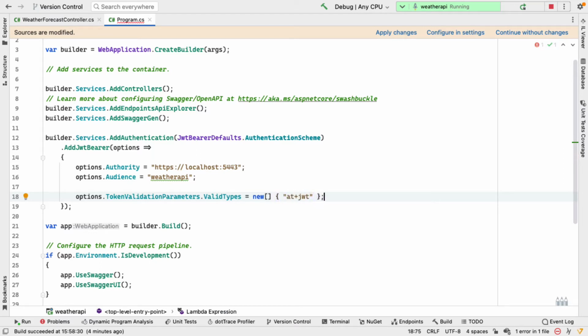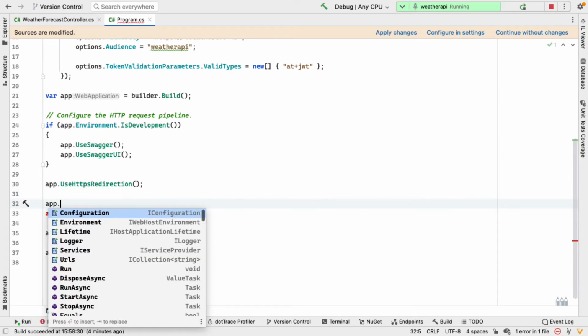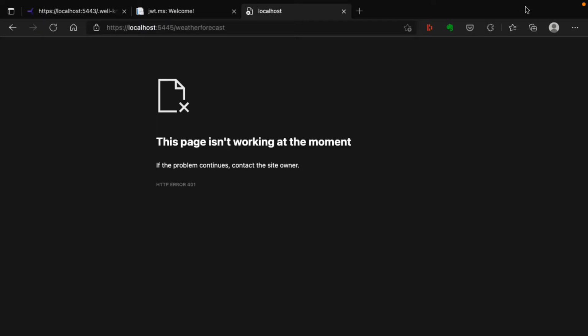Once we have that, then in this code, we also need to add a call to app.UseAuthentication to make sure we add this authentication into the pipeline. Okay, given that, let's restart the service. And now, if I browse to the service, we get back a 401. So we now have authentication in place, but we are no longer authenticated, or we are not authenticated. So we're not able to hit this endpoint.